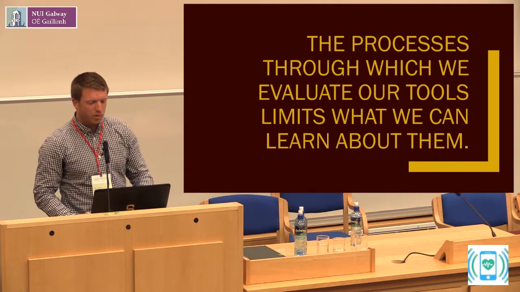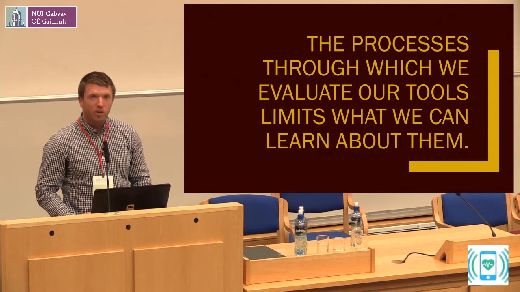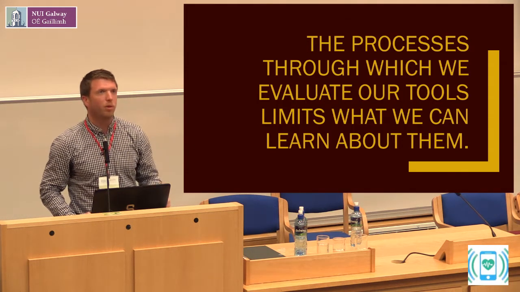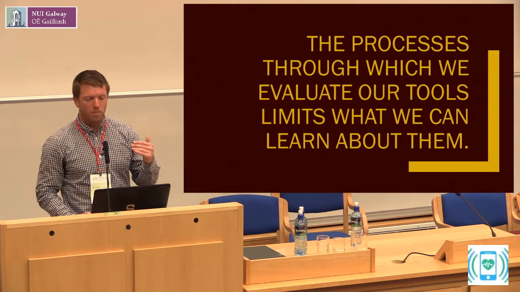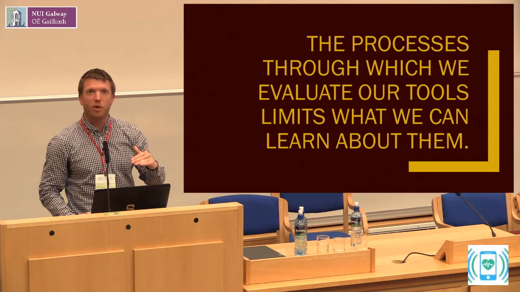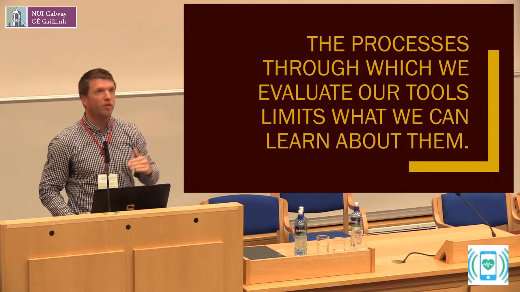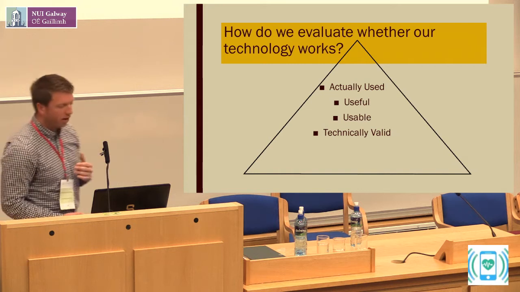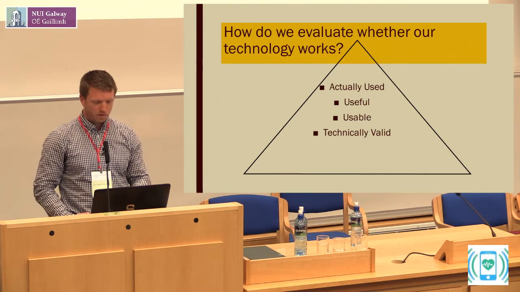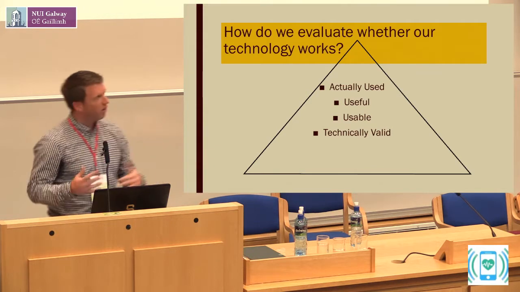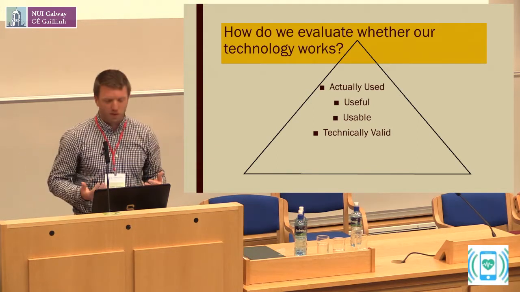Also, the processes through which we evaluate our tools limit what we can learn about them. So it's really important that we use appropriate processes to evaluate our tools, and generally there are multiple levels of questions that require multiple different types of evaluation strategies. I have this fantastic diagram, which is rendered here even worse than when I made it. This is the idea that there's a hierarchy of how useful things are.